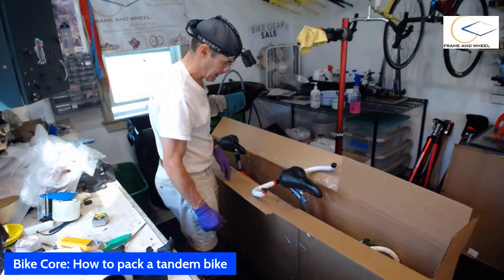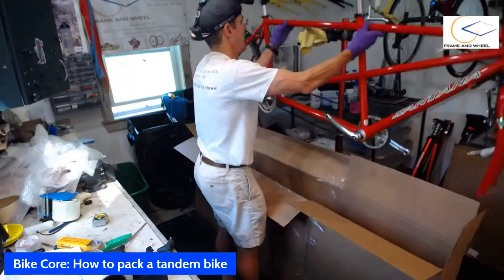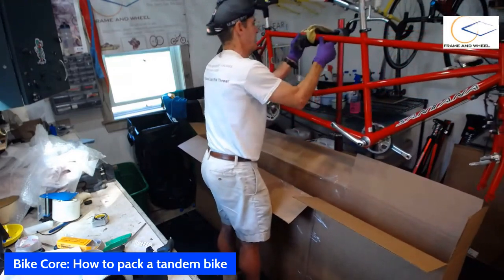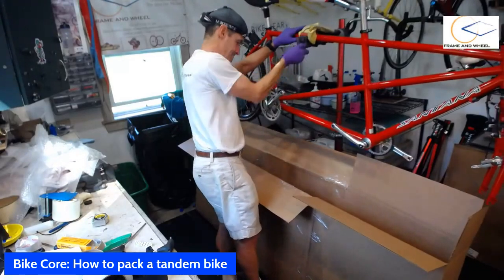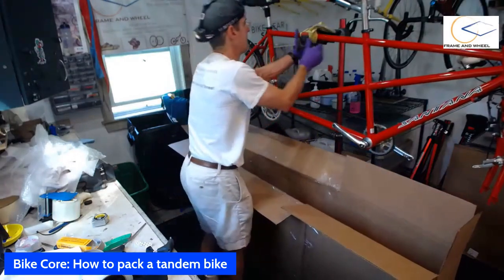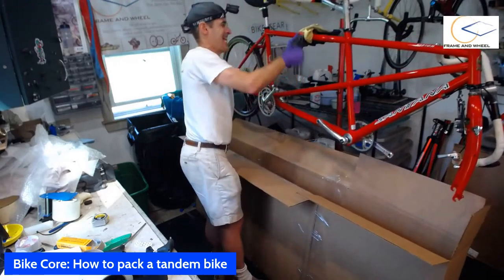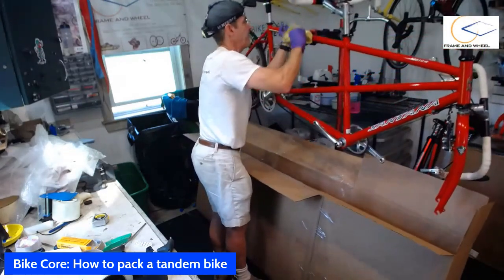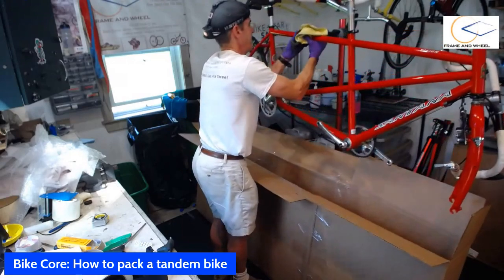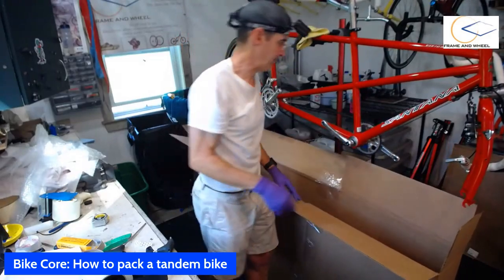So the next thing is to do some mummification or packing. And a couple tips there worth mentioning. Let's see, you can't see the front of the bike, I guess. That's good enough. Well, anyway. Yeah, okay, that's the best I can do with the camera, I think.